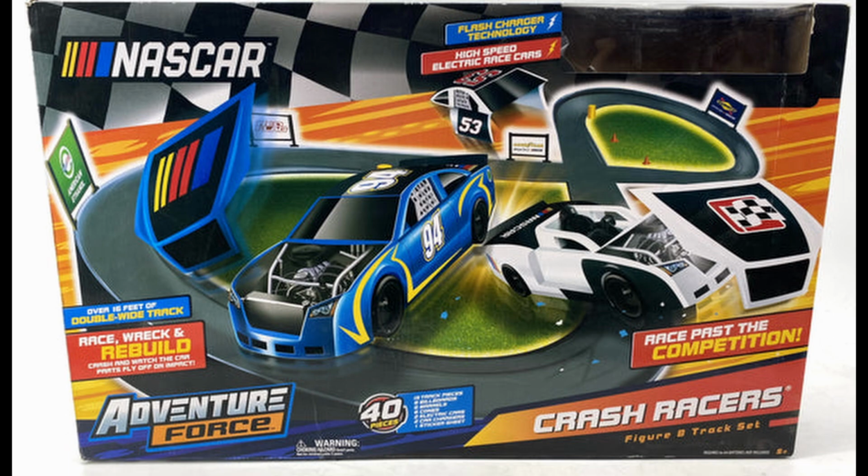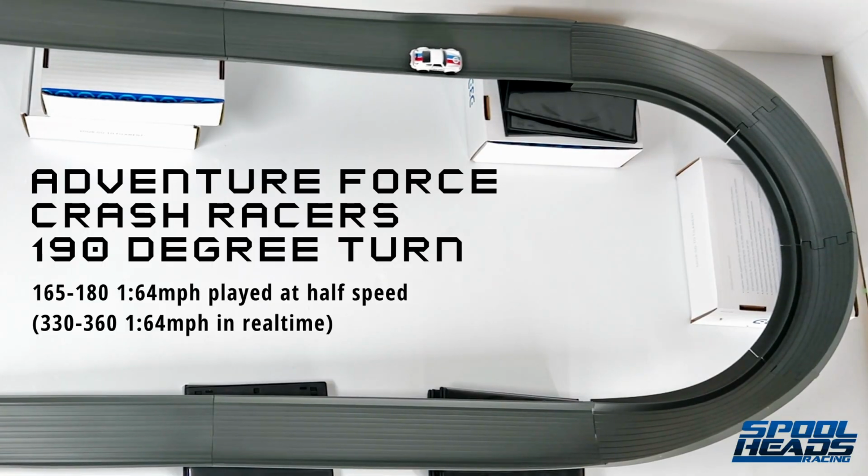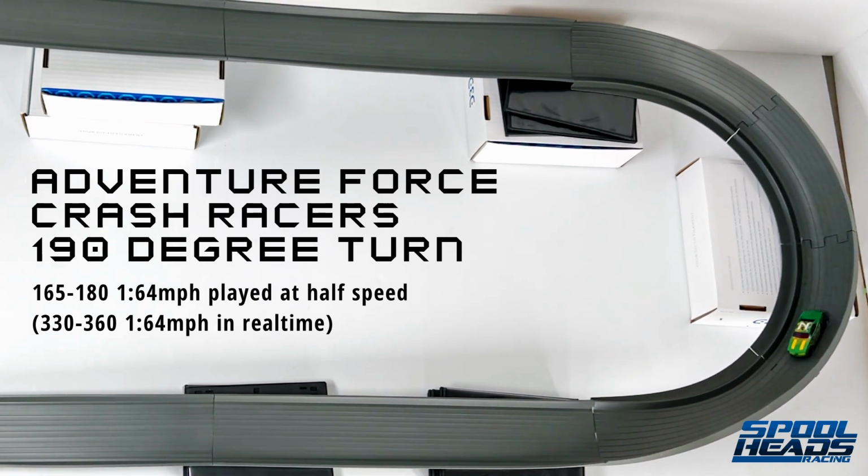In this video, I'm going to be comparing the turns from the Adventure Force NASCAR Crash Racer set to the Spoolheads Modular Open Track turn. The turns from the Adventure Force Crash Racer set are definitely the most popular turns used for diecast racing. You can find the Adventure Force NASCAR Crash Racer set in the United States here at Walmart for about $30.